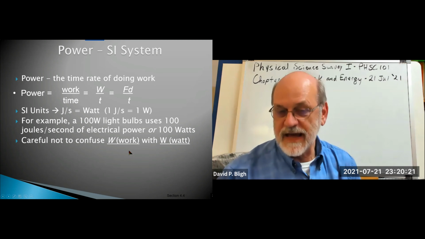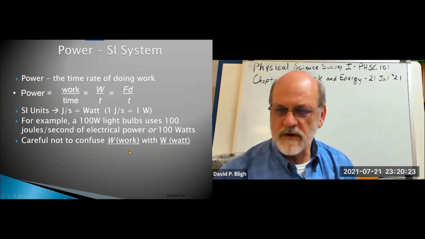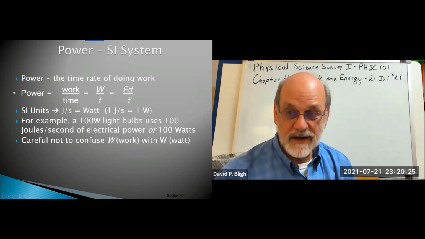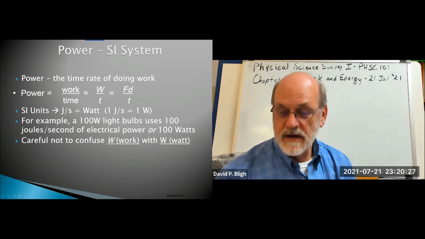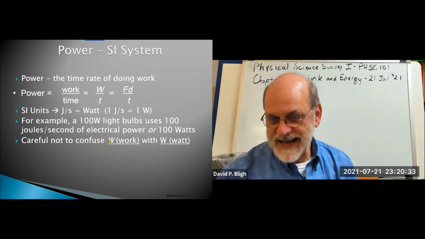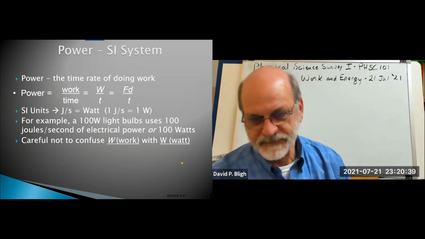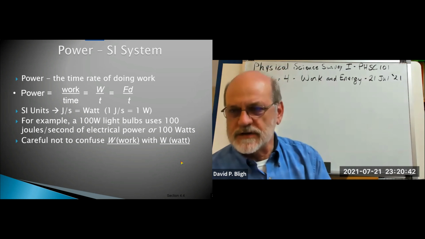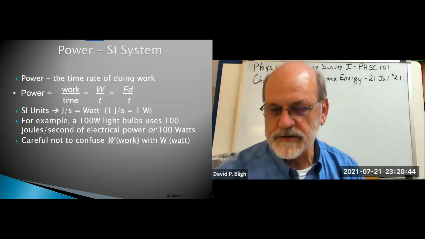It's important now that we've introduced this unit of measure for watts that we don't get it mixed up with the variable for work, the W variable. So that's why this one is italic, if you can see it leaning, and this one is non-italic for watt. And very often you can tell the difference because of the context.